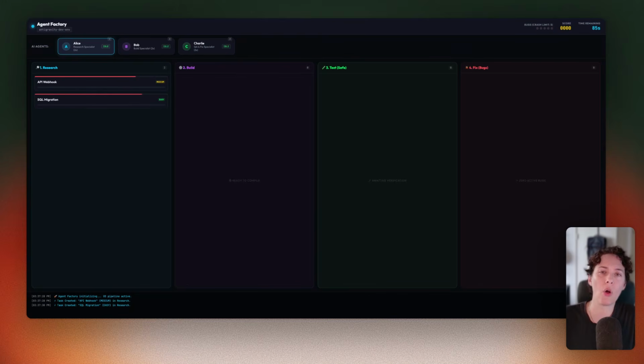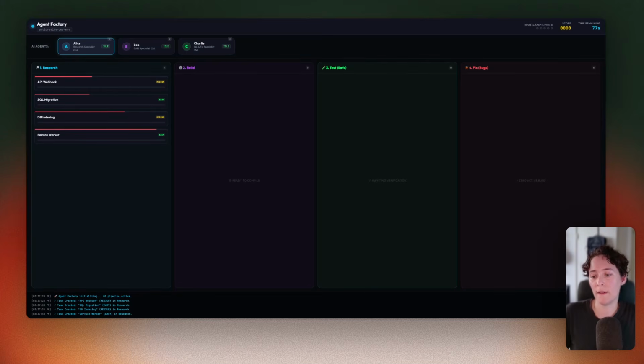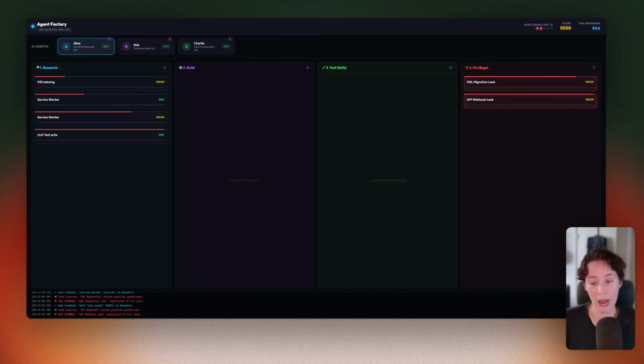And again, this is all hard coded. There isn't any actual connection with any of the agents. Eventually, what you could do is plug some agents into this and have them run through specific tasks and then see, as a sort of game, who fixes it and how they fix it, which would be a really cool idea, I think.